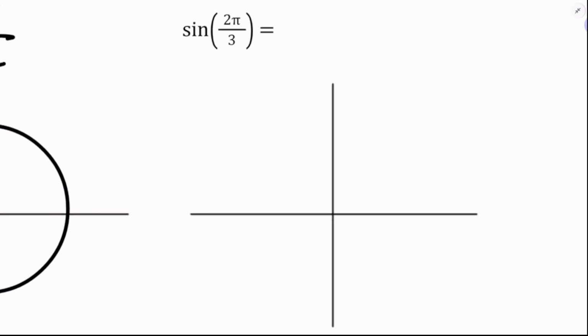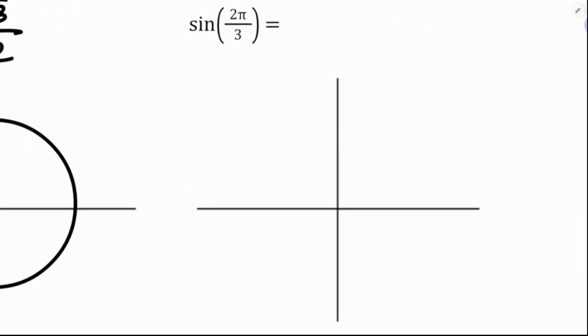Yeah. Sine of 2 pi over 3. 2 pi over 3 is almost all the way to pi, which would be over here. It's going to be back by pi over 3, so I draw the terminal ray. It's up here, up 60 degrees. And then draw my reference triangle. Okay, that'll work. And then get to labeling it. The hypotenuse is 1, the short leg is a half, and the long leg is root 3 over 2 because it's a 30, 60, 90.